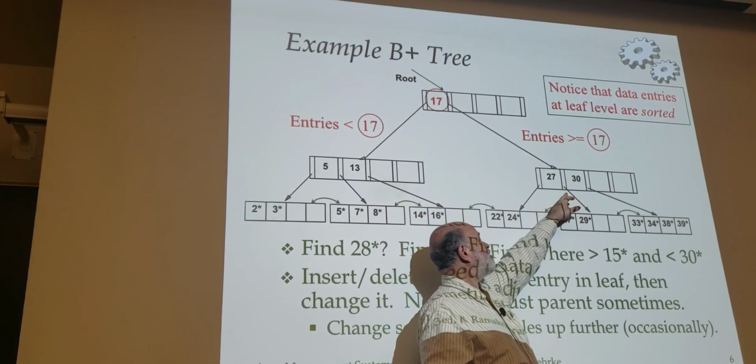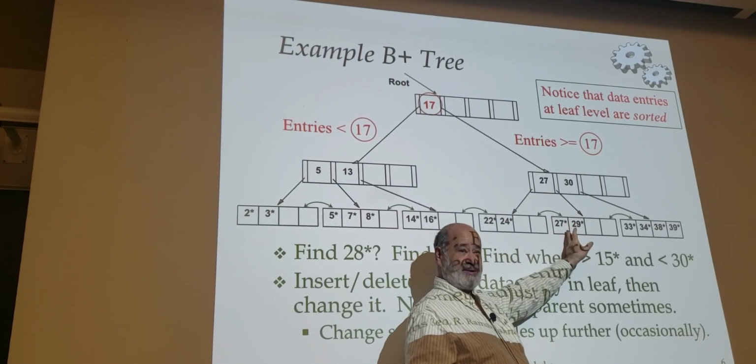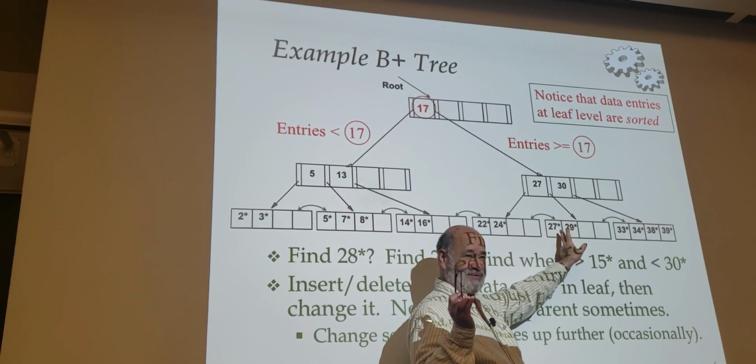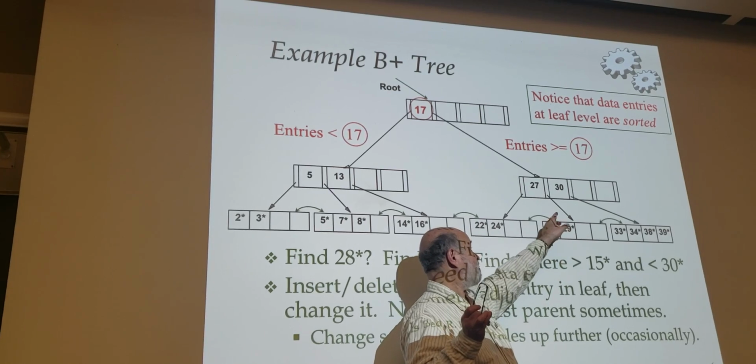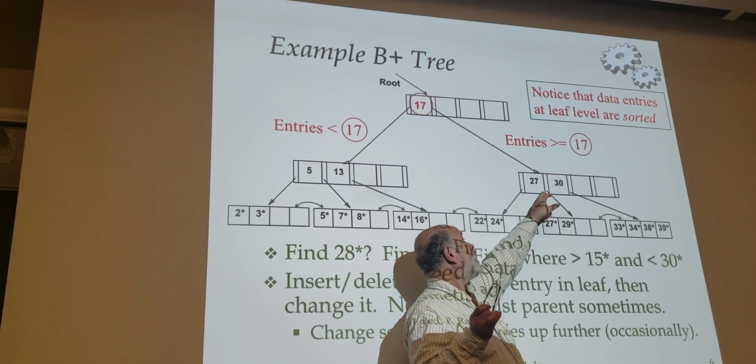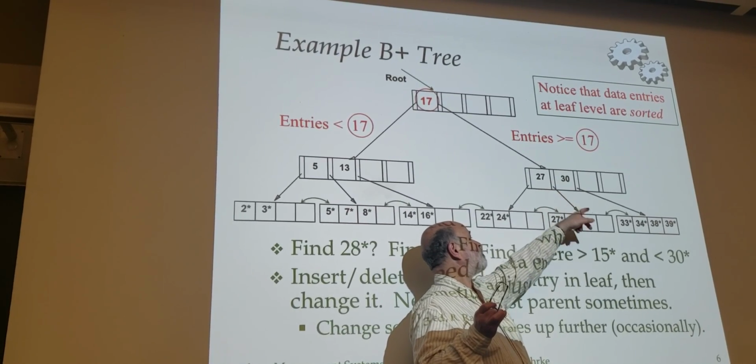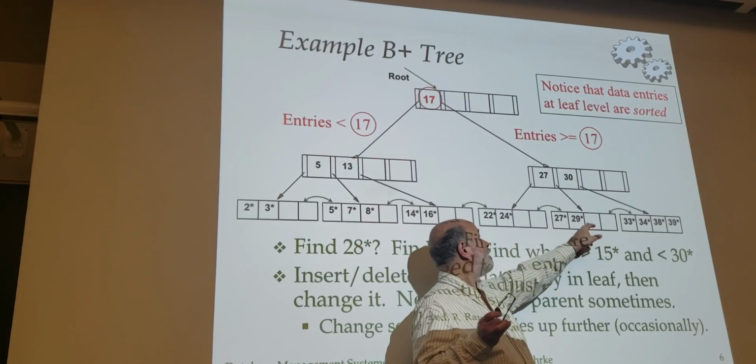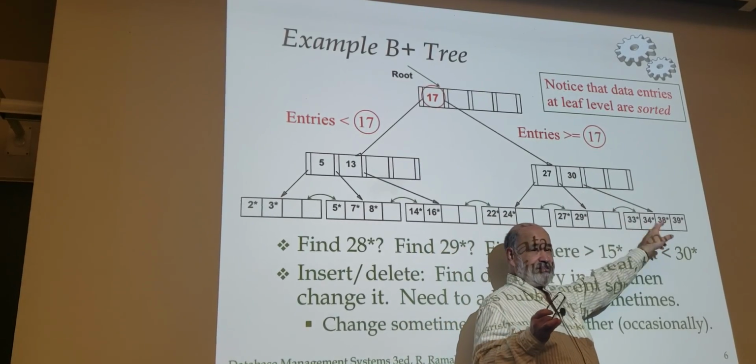Things over here are going to be things where it's greater or equal to 27, and you actually see a 27 there. I'll take the question after I finish just going over this one last non-leaf. So the things that are greater or equal to 27 and less than 30 are over here. And the things that are greater than 30 are going to be pointing over here.